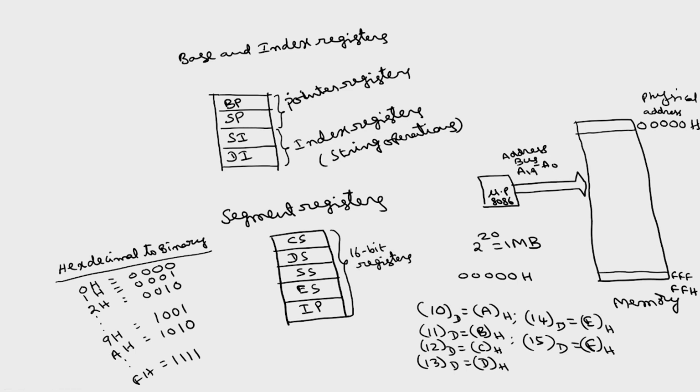Even though the physical address is 20 bit, in the processing we are going to use only 16 bit addresses. So, how do we generate this physical address from the effective address? The calculation for these addresses, in case of the code segment, is as follows. The entire memory can be divided into segments. The entire 1 megabyte of memory can be divided into segments of a maximum capacity of 64 kilobytes.